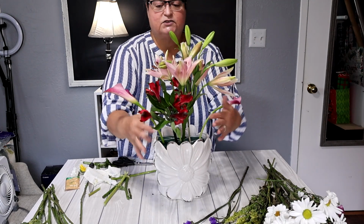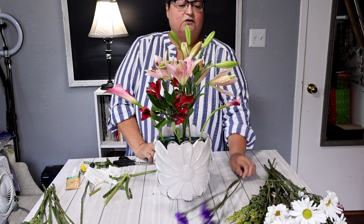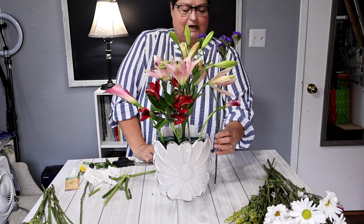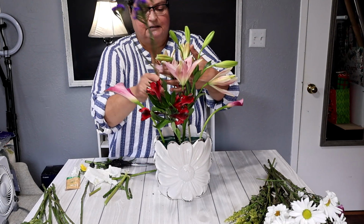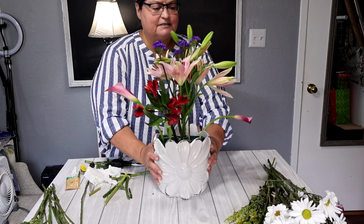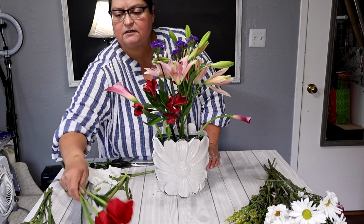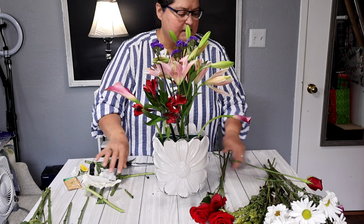Okay, so like I said, we're going to fill in, and we're just going to make sure that we stay within the parameters, not to go any further out than these flowers or no higher than this one. The only exception that I'm going to make is this purple one, because it is the only one, and I want to put that right in the middle. So I've just trimmed that, gently move my flowers out of the way, and then I'm going to press this right in the middle. See right there? All right, let's continue filling this, and hopefully we will have this all nicely filled so that I don't have to go out and buy any floral greenery, but we'll see.